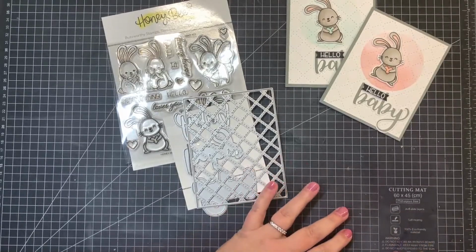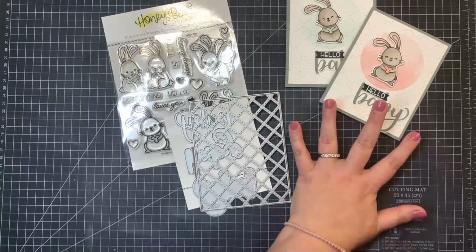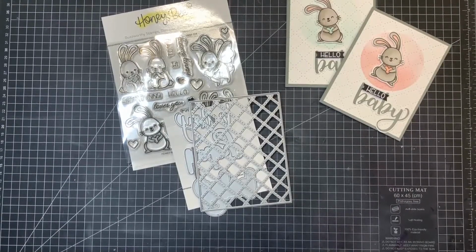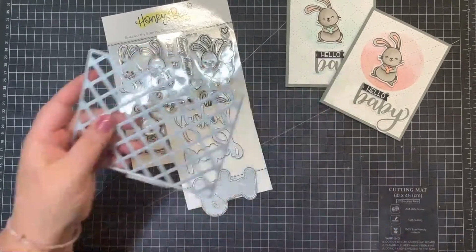Yes. And that cover plate has stencils that coordinate with it that add a little heart or a little dot to all of the little cross lines. Let me see if I can find it. I just chose to leave mine simple, white, like a little baby blanket, and be subtle back there. Let me see if I can't find the stencils. I know that I have them here somewhere. Okay, well, I can't find it right now, my coordinating stencil. But anyway, there's the quilted cover plate coordinating stencils, and you can brush on a dot or a heart in your little crossbars there. And it all lines up easily.